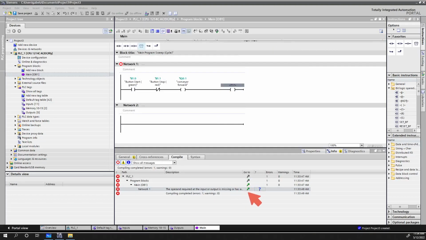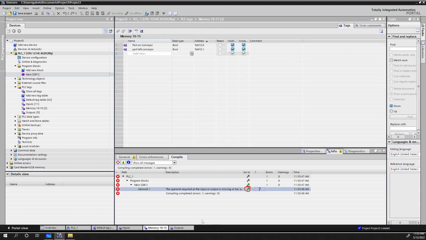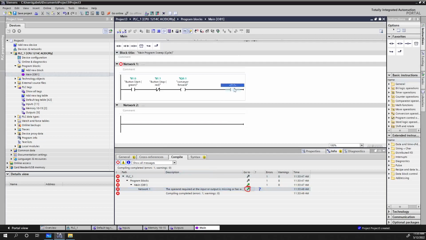But this little green arrow right there is a godsend, because you don't have to actually read all of this and go, okay, where is the problem? Network 1, and you're like, which is the problem? No, you can just click the little green arrow. Again, I can even have this window closed. If you notice, it's not listed at the bottom anymore. Click the green arrow. It sends me right to the problem. So that is absolutely wonderful.